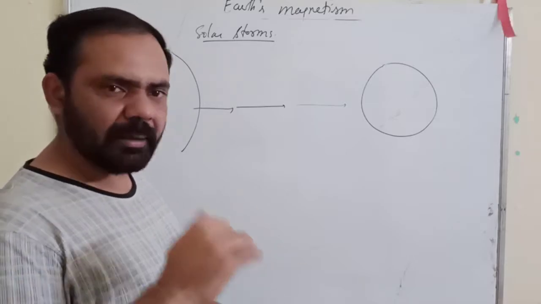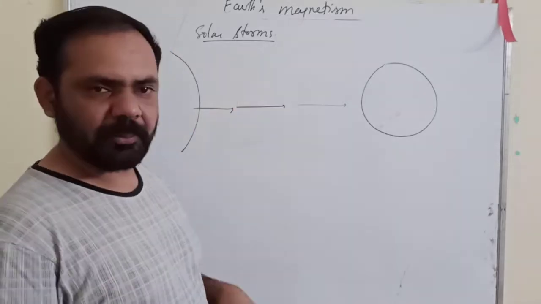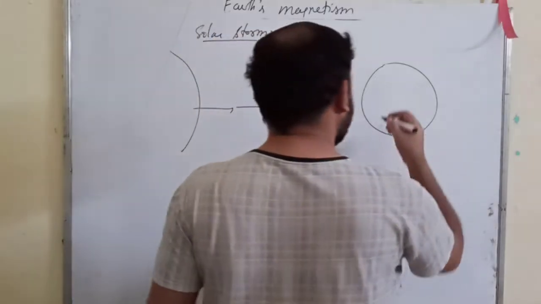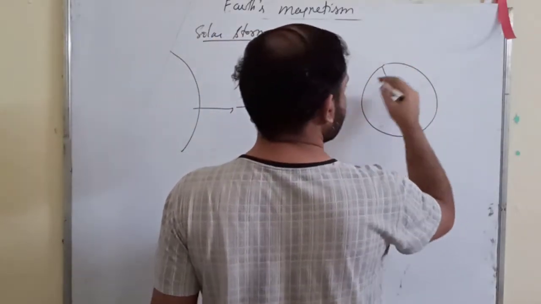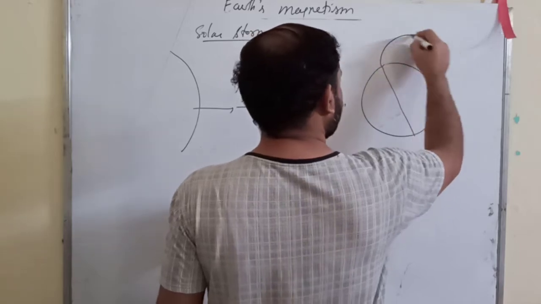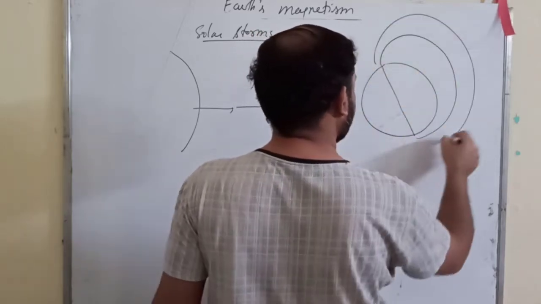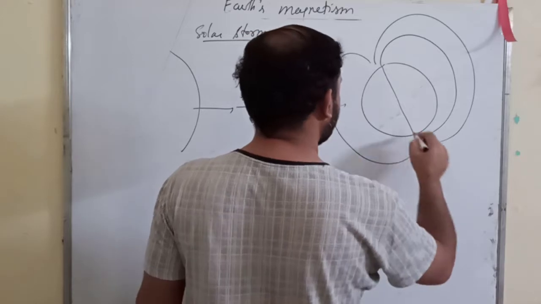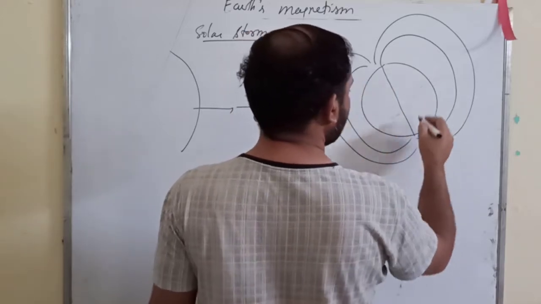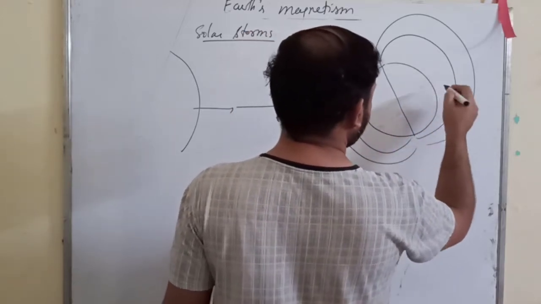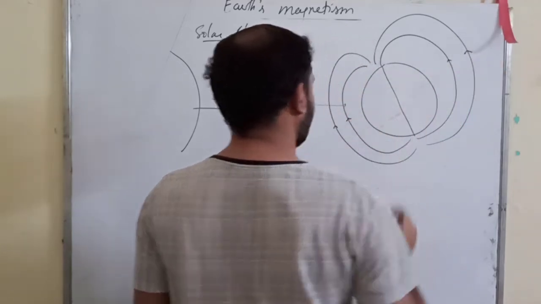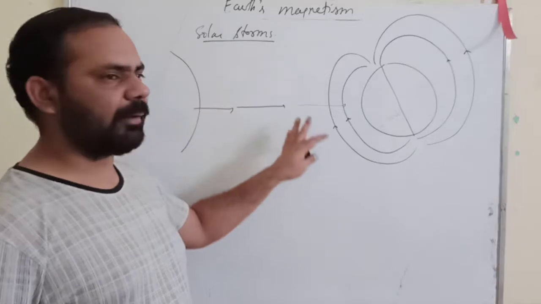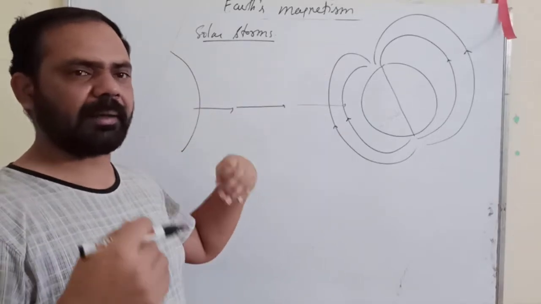Now who saves us from these solar storms? It is actually the magnetic field of Earth. Now how is the magnetic field of Earth arranged? Suppose this is the magnetic axis. Our Earth has created a shield of magnetic field around it. Here we have the magnetic north, so the direction will be like this. Okay, Earth is creating a magnetic field around it, which is acting as a shield.